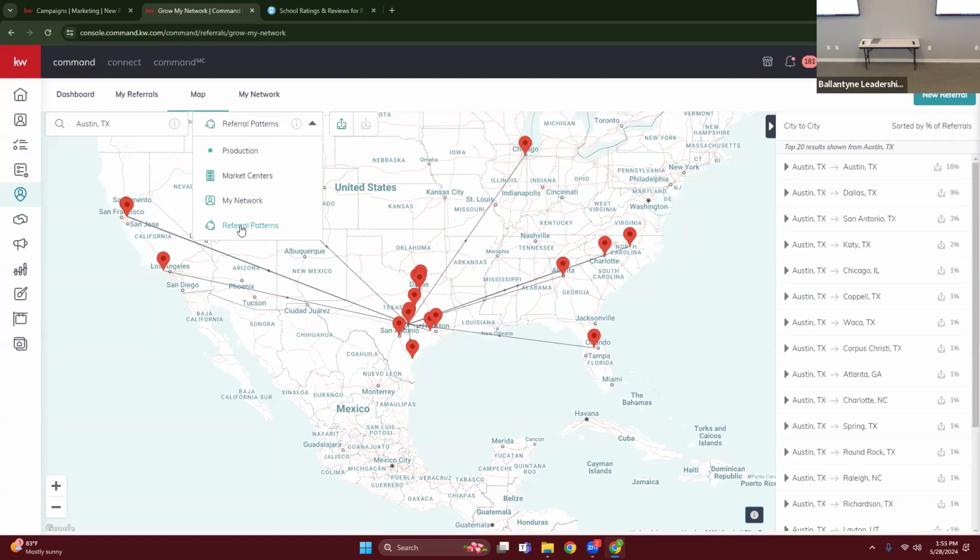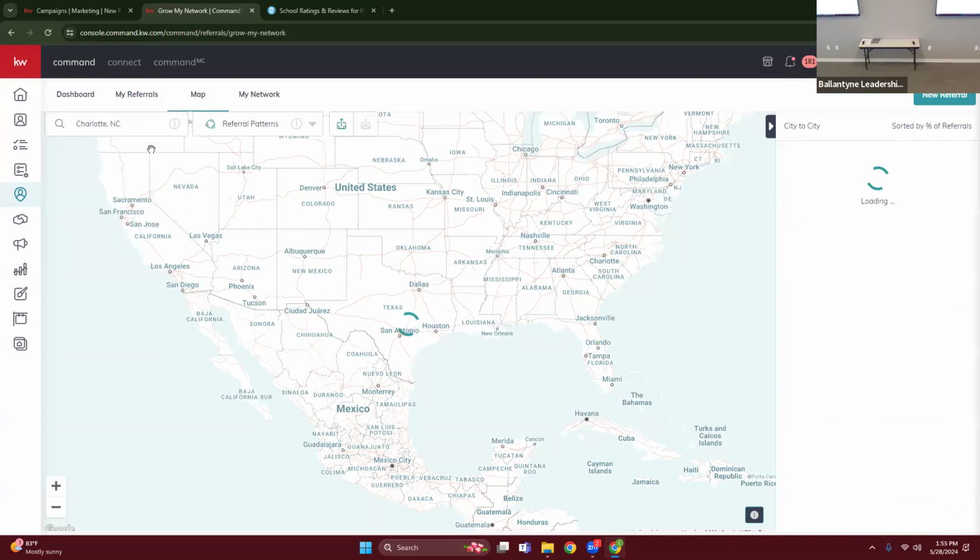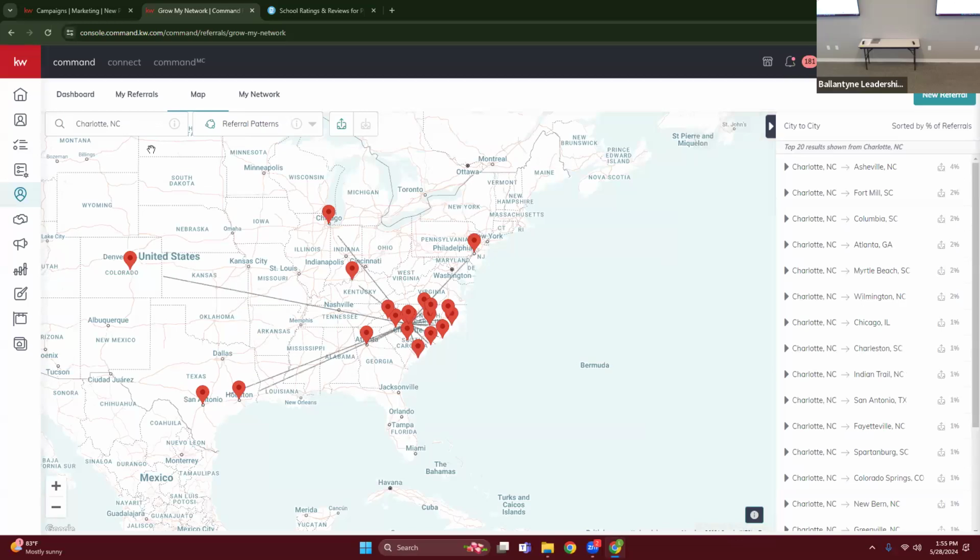Mine doesn't know my location, so it defaults me to where KW International is, Texas. That's why it's Texas. So if yours didn't get your location right, just change it right here. See the search, that should put your exact location if your browser allows that. If not, just type in Charlotte, North Carolina on the top left here to see that exact referral pattern, right?